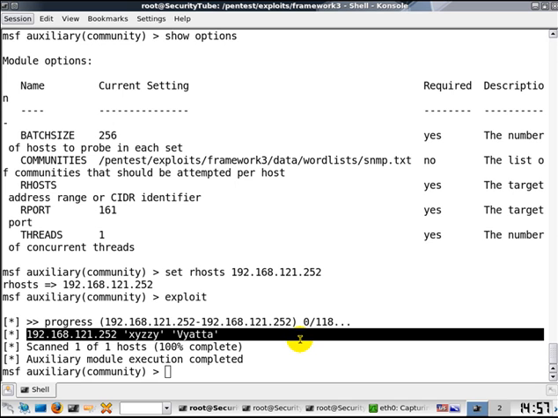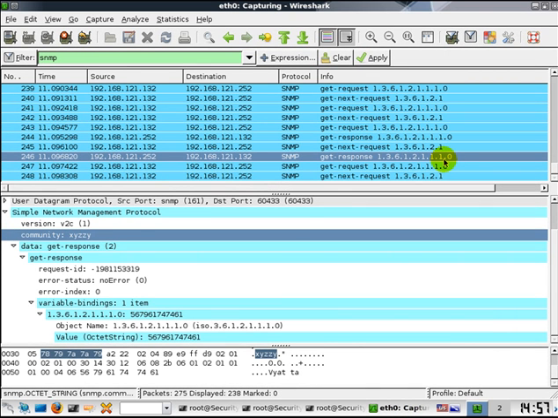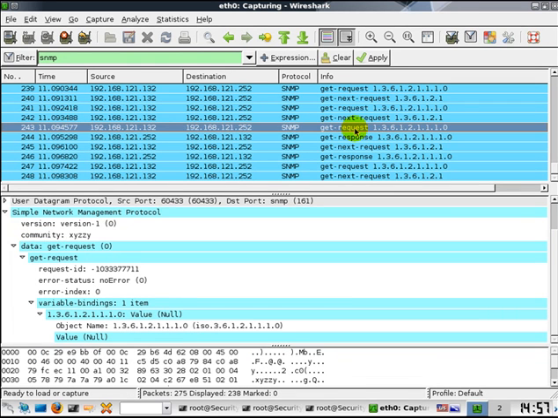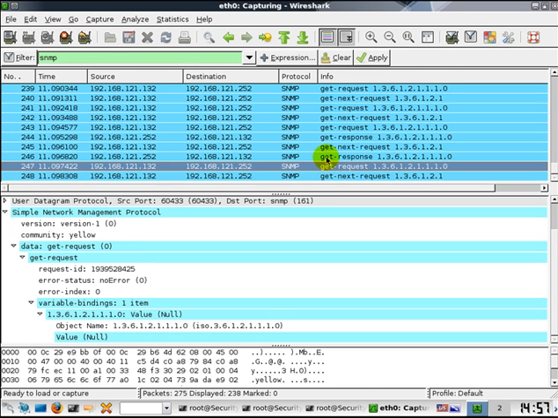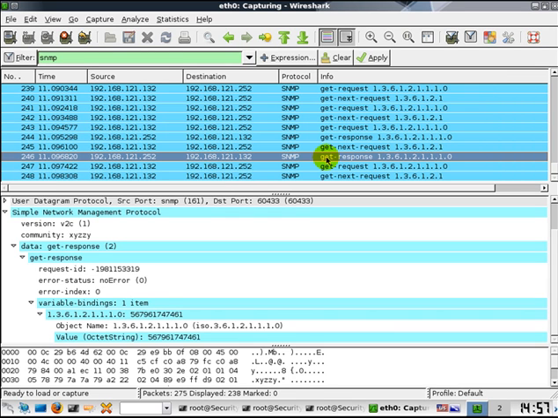Well, that's all for this video. What we basically wanted to point out is that the SNMP community string can be found out using a dictionary based attack or even a brute force attack at times. And this is exactly how the traffic would look when such a brute force or dictionary attack is underway. There would be multiple GET requests and GET NEXT requests being sent by the attacker machine to the SNMP enabled device. The community string for which it does receive a response is the valid community string.